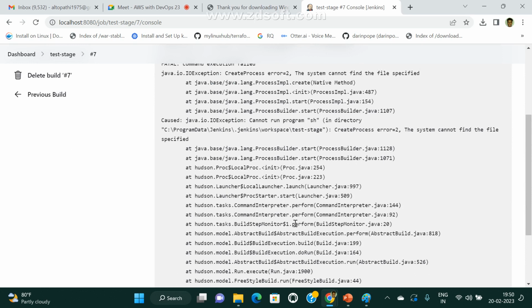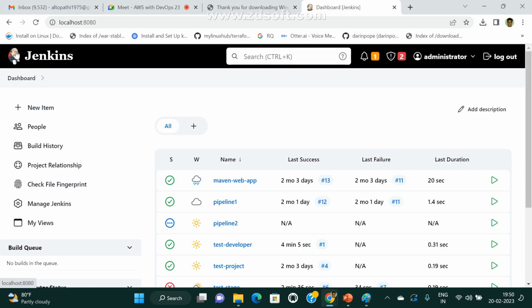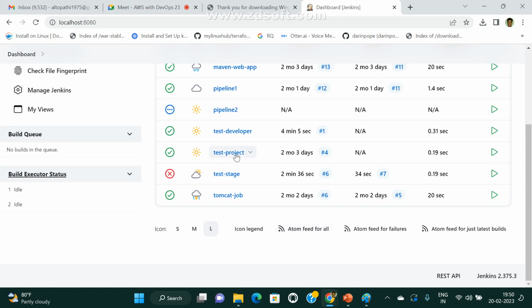So if you want to check why the build failed and what the errors are, first go to the dashboard and go to your project. See here, this is a failed build, red. These are the succeeded builds, green.